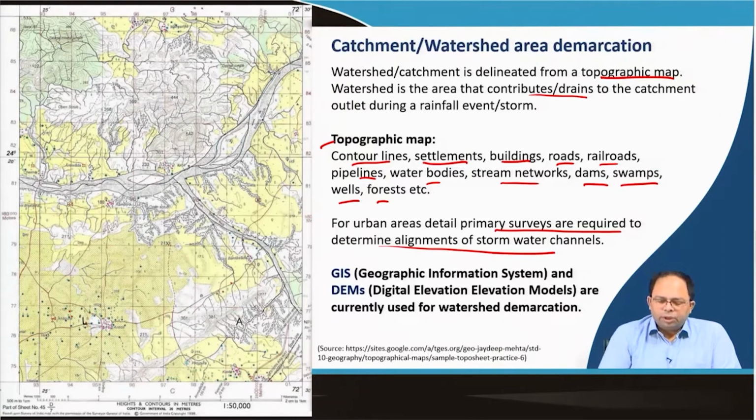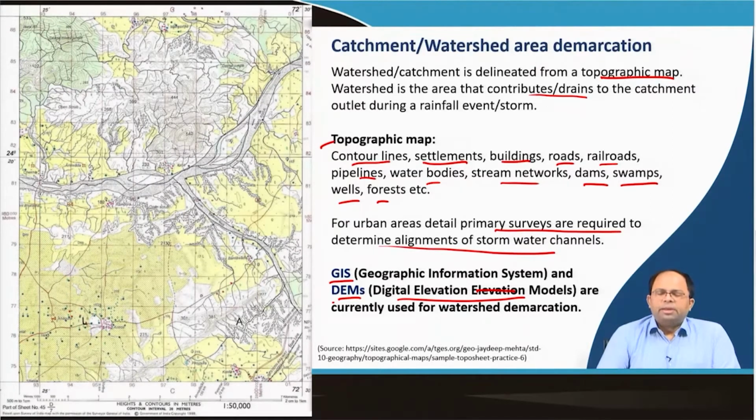Usually, when we decide on this catchment, GIS, Geographic Information System, is used. Similarly, DEMs are used. This is a digital elevation model that is developed for this particular area. Both GIS and DEMs together are utilized to determine the catchment of a particular area.